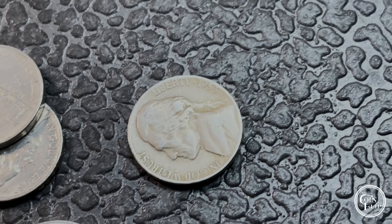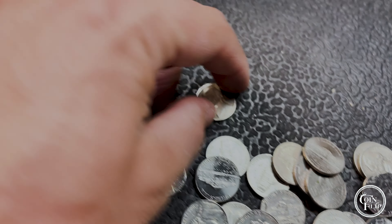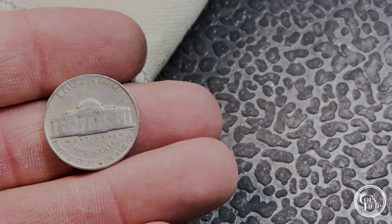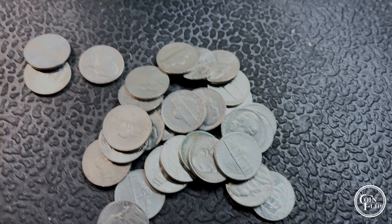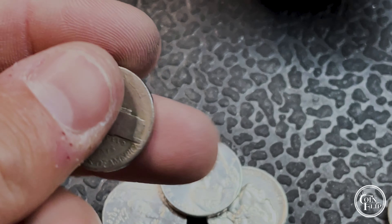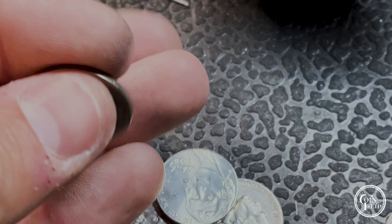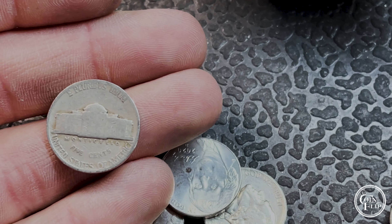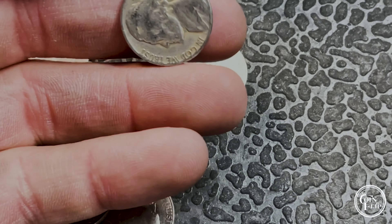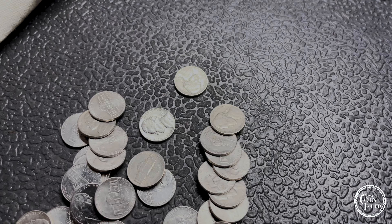Very next handful again: 53 Denver. The bag started off hot and slowed down a little bit. A few more handfuls later, just got another 46 - 46 Philly, second of the hunt. Just a few more later and this one is pretty slick. It's got to be old. 42 Philly, no mint mark on the back - that's the transition year, could be war nickels, but pretty cool find. Same handful, looks like we're going to have a 48 as well. No mint mark - 48 Philly.